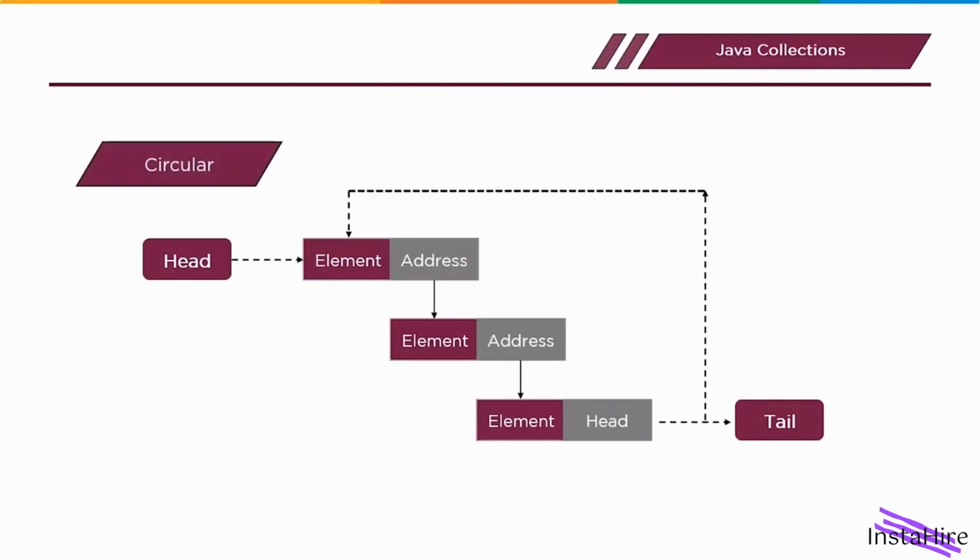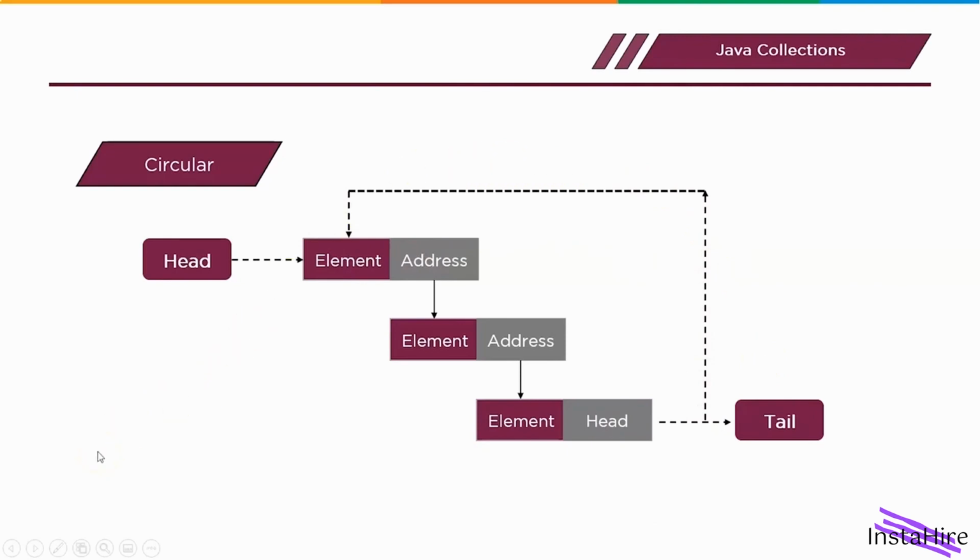Now let's continue with the last type of linked list, that is a circular linked list. By just looking at the image, you can make out that a circular linked list is basically a singly linked list. The only difference is at the end point, instead of a null value, we have the head value. So this head value will make the linked list point to the first element. So this makes it a circular traversing linked list. So the name, circular linked list.